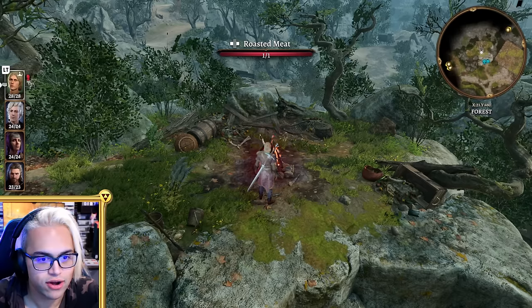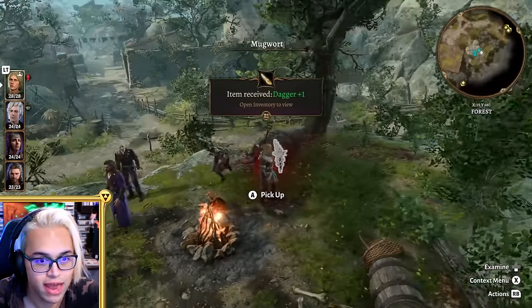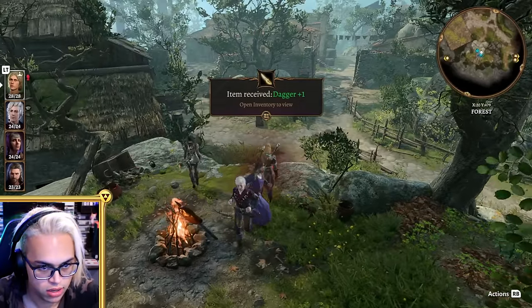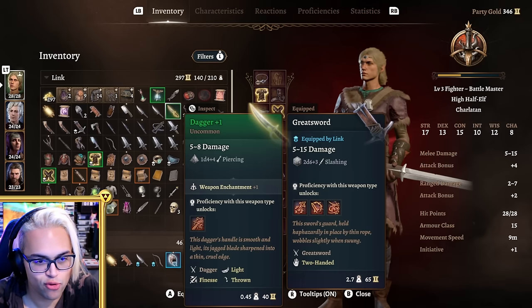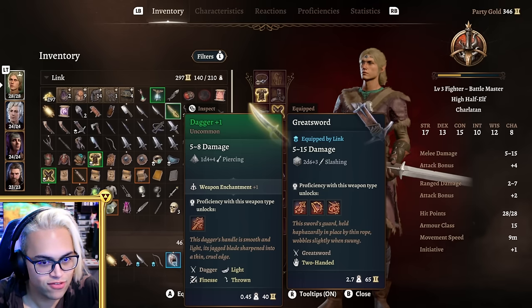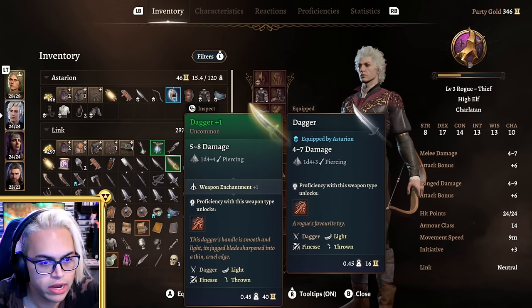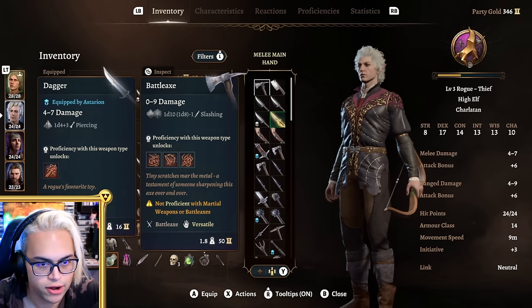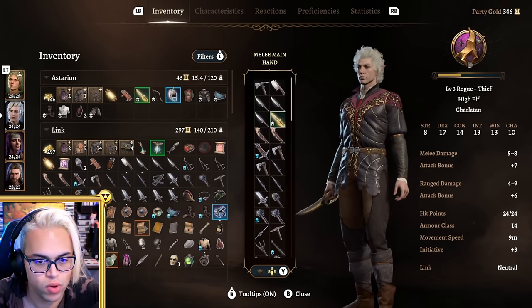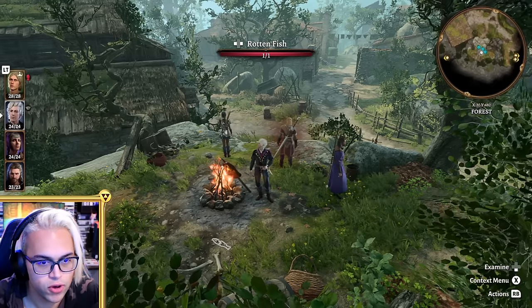I wonder if that dagger is any useful for one of our characters. So we received a dagger +1. Let me actually check. All right, it doesn't do more damage than the greatsword, but it seems uncommon, which I guess is a good thing. I do believe Astarion could probably make use of it as he literally has a dagger equipped, so let's give him this one instead. There we go. That might be beneficial for him.